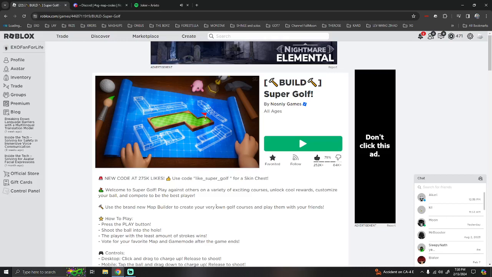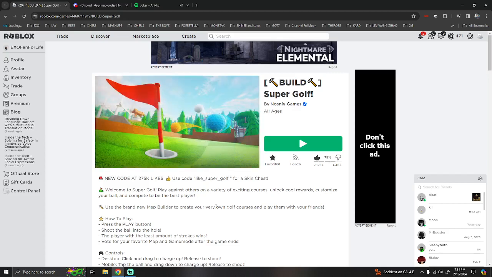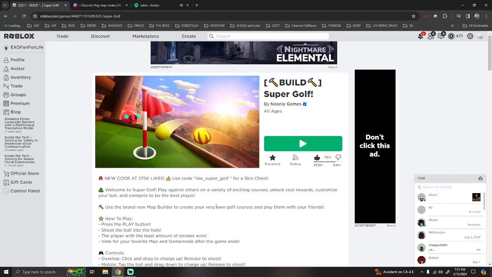I decided that twice a week I will record on a created map that someone else has created. I didn't quite know what to do with this update, but then I saw that there is a map codes channel in the Nozny Games Discord server, and I'm like, whoa, brilliant idea. Since I can't build myself, I'm gonna play created maps. I don't necessarily know where to put in a map code, but I guess we're gonna figure it out, right?